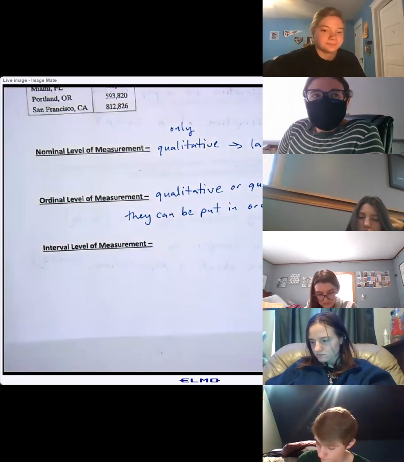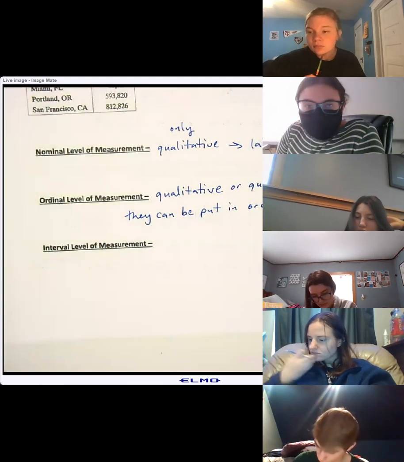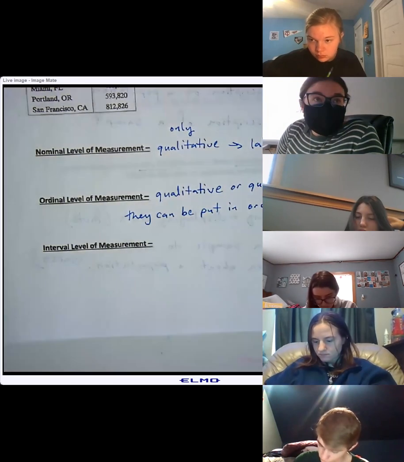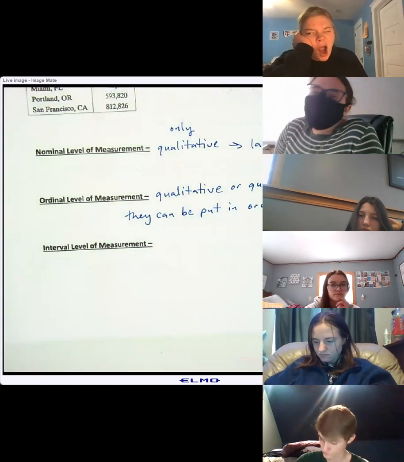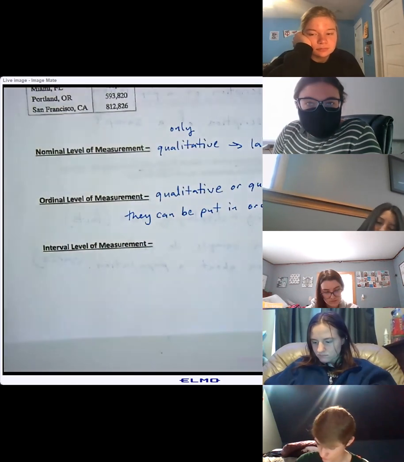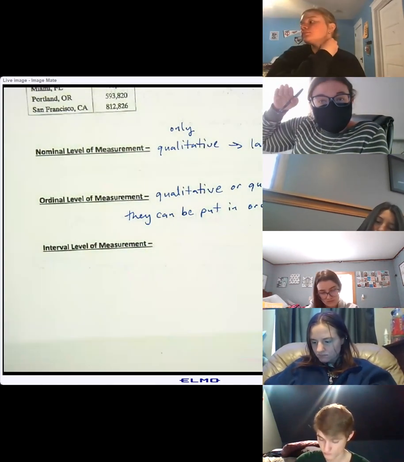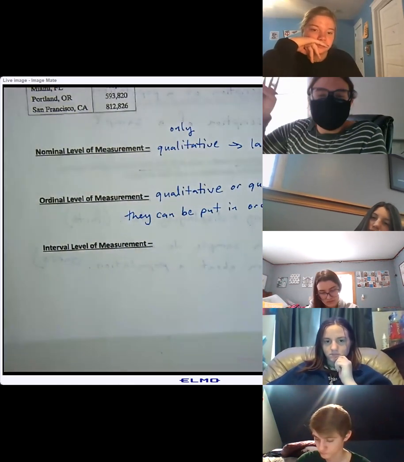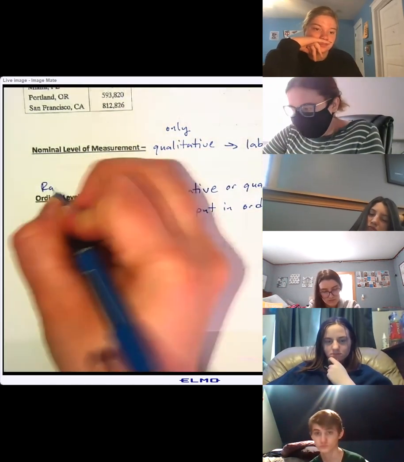So nominal stuff could be put in order too. It could be alphabetical order, right? Pretty easily. But just because your last name begins with A compared to somebody whose last name begins with Z doesn't mean that you're more important, taller, smarter, anything compared to the other people, right? But you could say, here are the names of people who won a race. First person's fastest, second person's second fastest, that's ordinal because you're ranking them, essentially. This is a lot of ranking here.